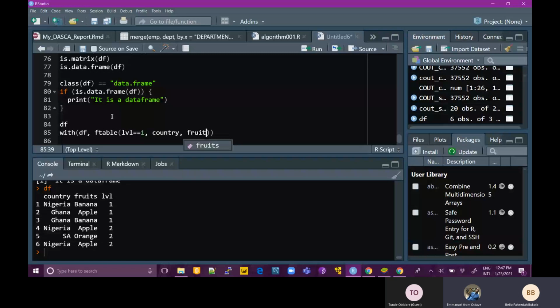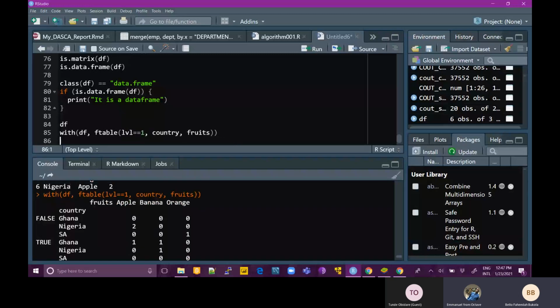Let me run this. You can see what you have. Instead of having levels for the table function, you now have it as a single matrix, and the level is now showing side by side.